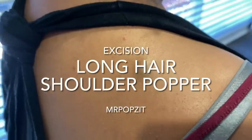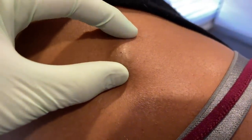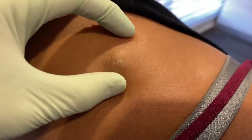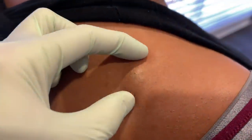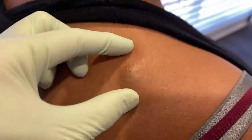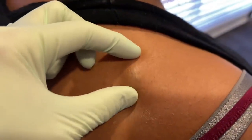Okay guys, Greg Lindstrom PA, Mr. Popsit here. We have another common thing that we see — an epidermal inclusion cyst. This one's almost three centimeters, 2.5 to 3. You can see the little punctum or the pore where these cysts start. They usually start from one pore — it gets clogged. Dead skin and oils mix together and make kind of keratin in there. Some people squeeze these and it'll have the white stuff that comes out. So we're going to get her numb and we'll do a little wedge cut, just an ellipse to remove that pore. We'll get this out for her — it doesn't need to bother her anymore and it won't get any bigger. It'll be gone for good. Thanks to her for sharing — we're going to get her prepped and ready.